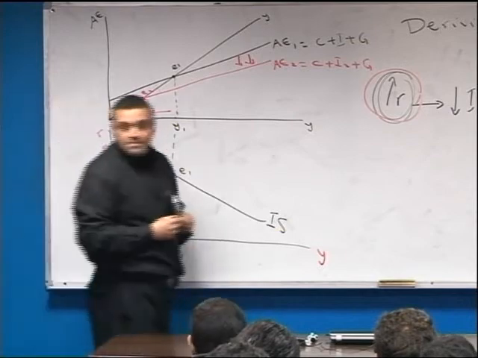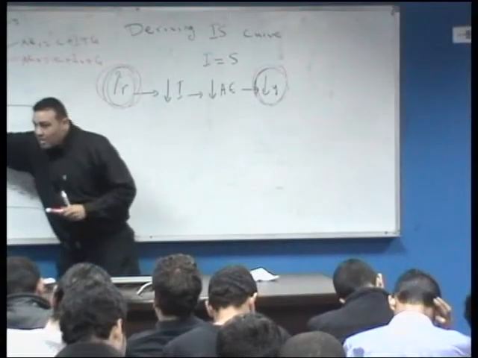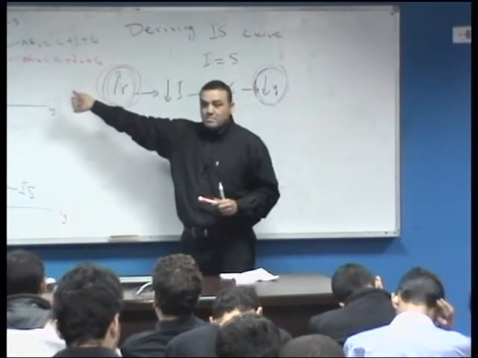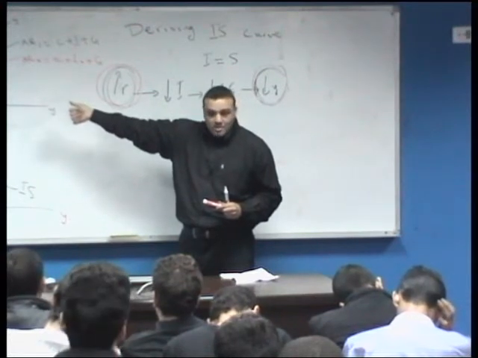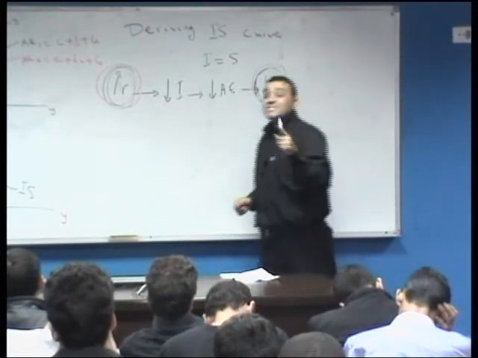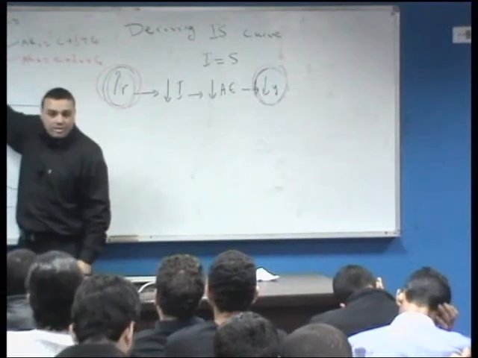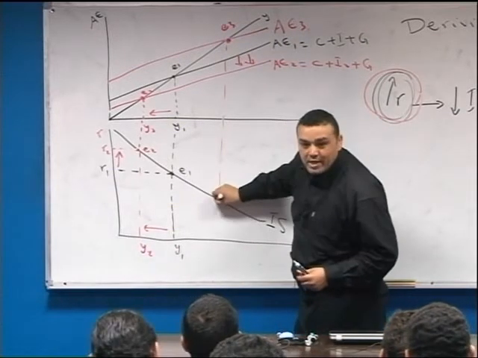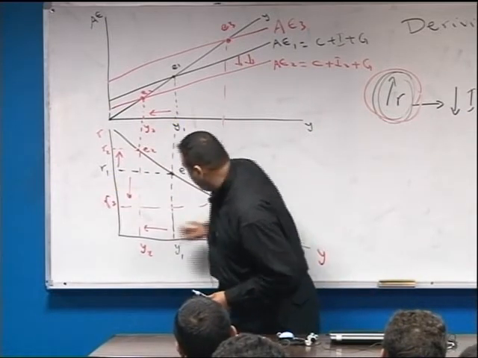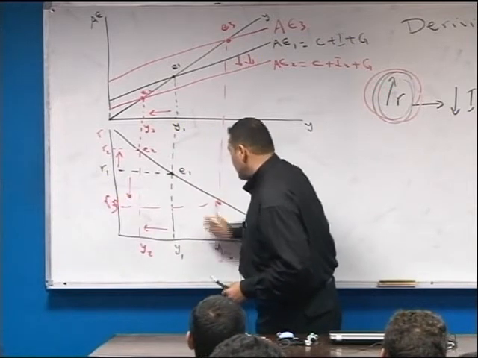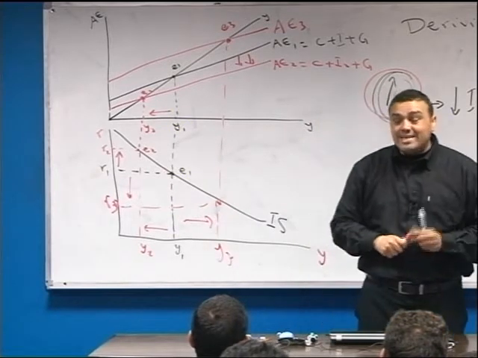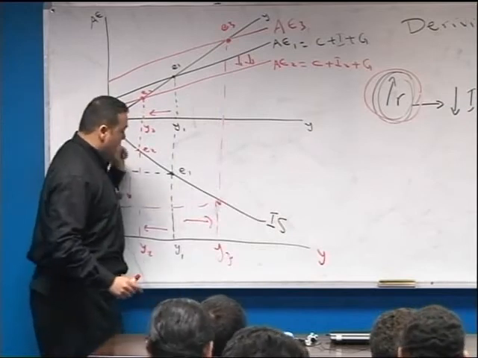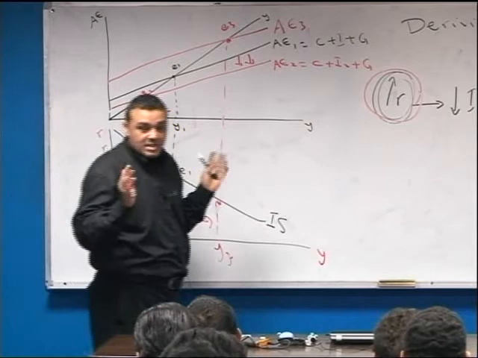So the IS curve is a graph with a negative slope reflecting an inverse relationship between R and Y in the goods and services market. Right? With an increase in R, Y goes down, and it reflects equilibrium points in the market. E1, E2. If I take aggregate expenditure 3 and come here, E3 is an equilibrium point, and you will find it here, showing a decrease in R, R3, with an increase in Y, Y3. So the IS curve reflects equilibrium points in the goods and services market which illustrates the negative relationship between Y and R. That's it.